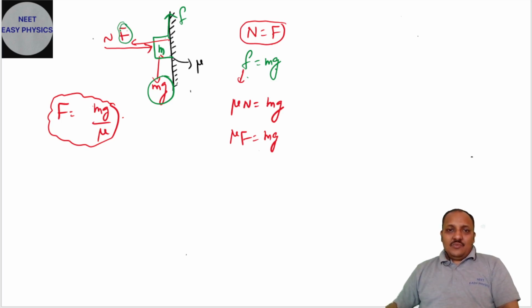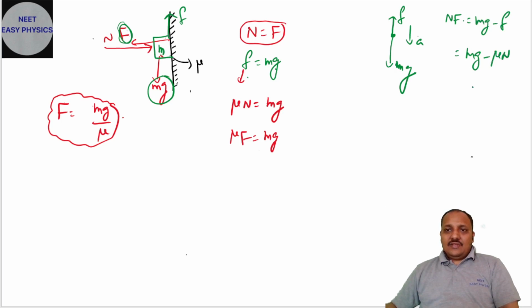Now, if you remove this force a little bit, if you apply less force, then this object will move downwards. Whenever the object is moving downwards with acceleration a, the frictional force is acting upwards. Now, what is the net force? The net force is nothing but mg minus F. So, mg minus, what is the frictional force equation? Mu N. Mg minus mu, what is the normal reaction here? The applied force. That is going to be ma.